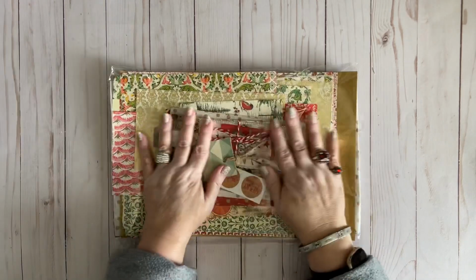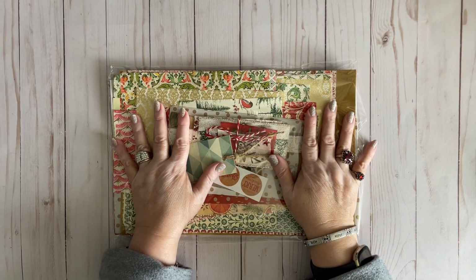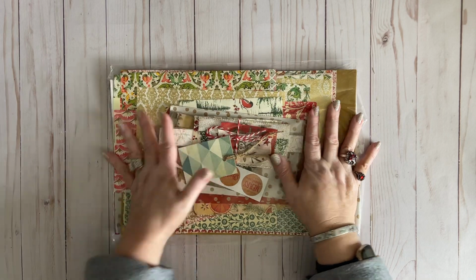So anyway, I wanted to share that with you from Rachel at Roxy Creations. And I don't have a lot left to share with you right now.